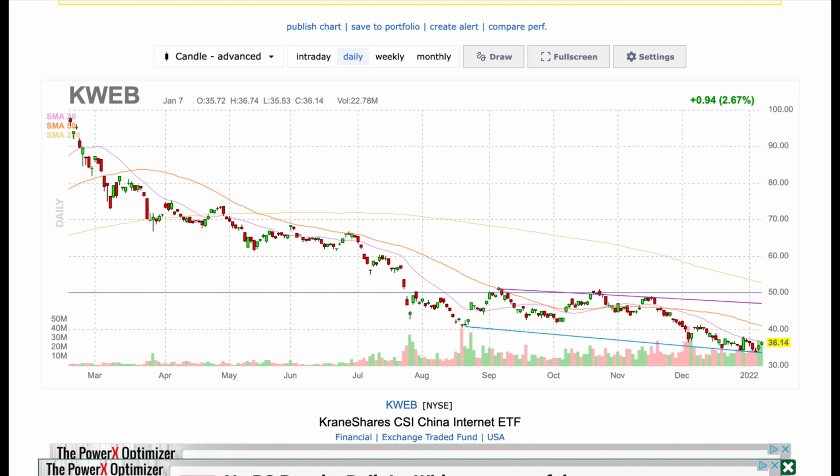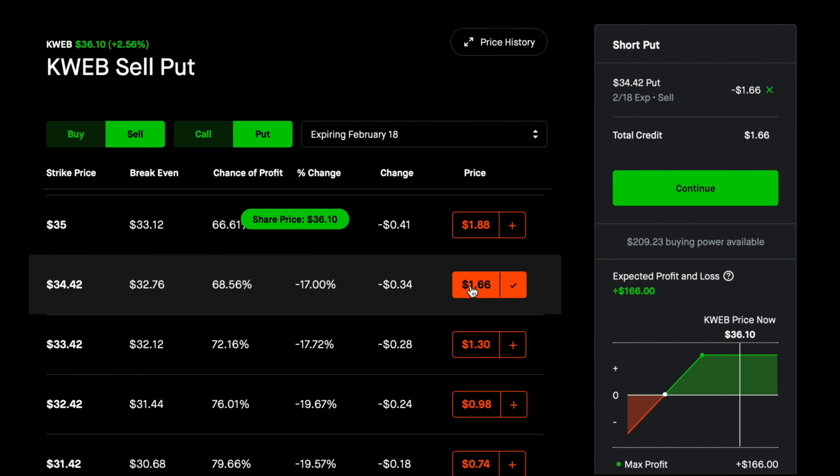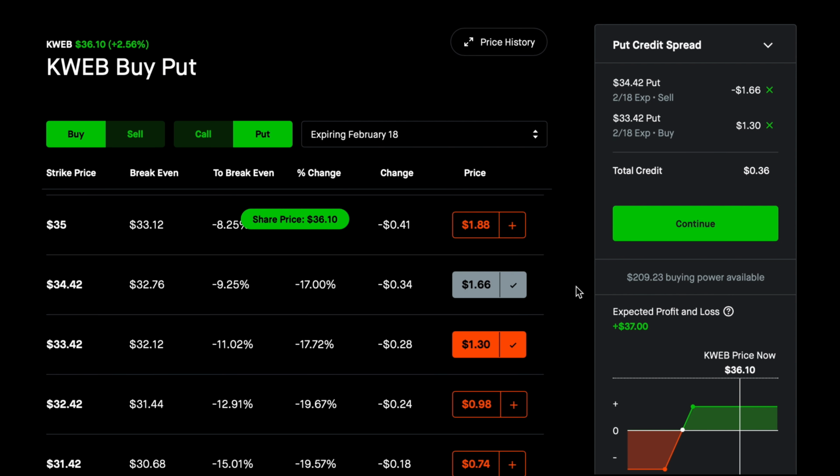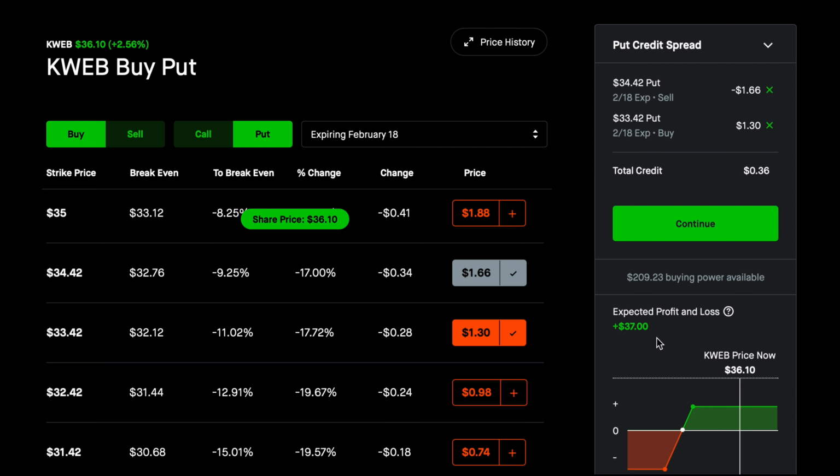So we are going to sell a put. I'm going to sell a put right below where the stock is currently trading at. I will go to 34.42. Next leg will be to buy a put right below where we sold the put. We can see here our expected profit is $37 as long as the stock closes above 34.42. We will still be profitable as long as it is above 34.05, and that's because we did receive a $37 premium. We will start losing money if it expires below 34.05.